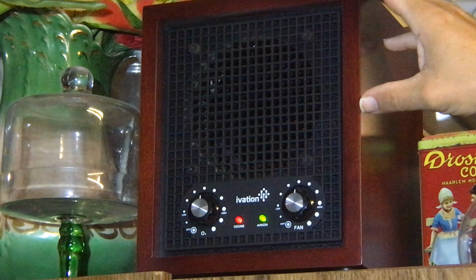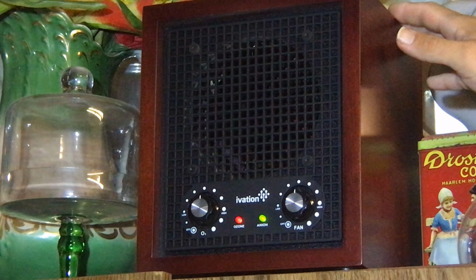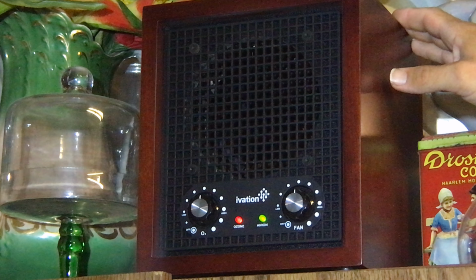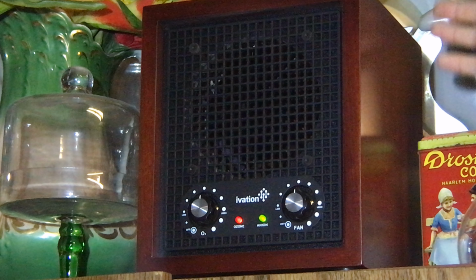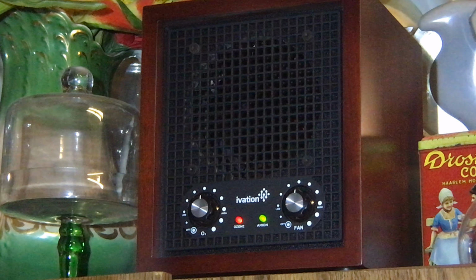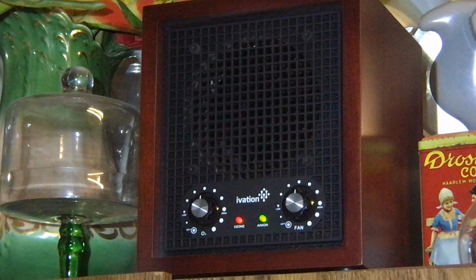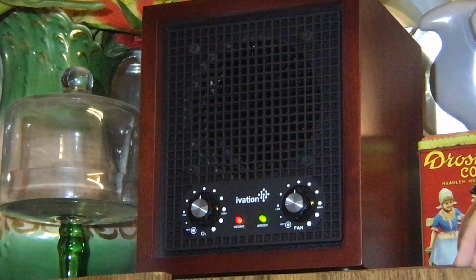They do recommend that you pull the panel out of the back and clean it once a month. Be very careful that you don't break it and that you don't scratch the silicone coating on it, because that's part of the ozone production. So cleaning it on a regular basis is a good idea, so that it continues to function properly. I really like it, and it has really helped to make the air fresher.